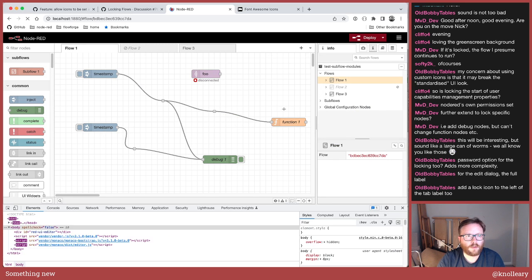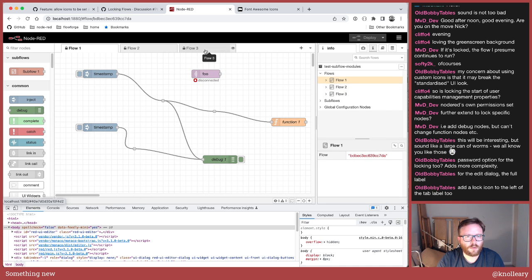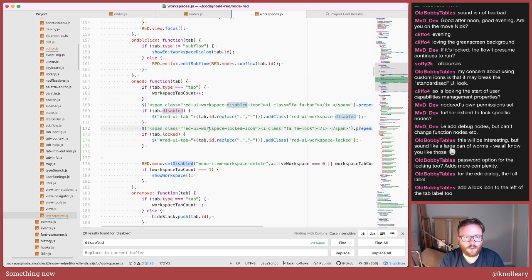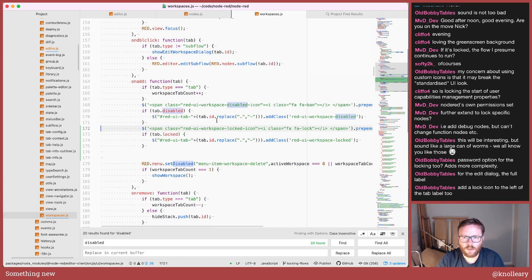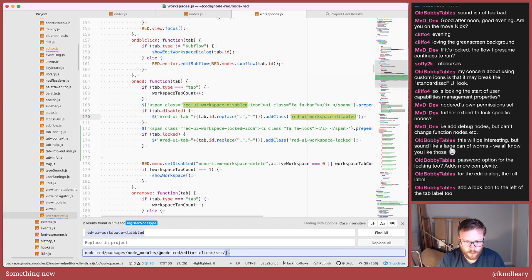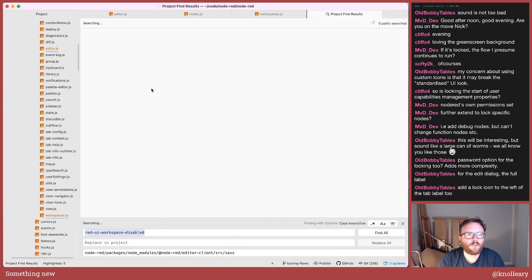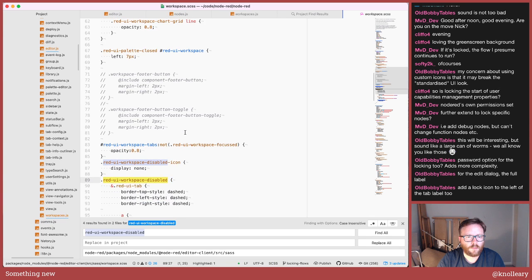let's see, what does that look like? So I think flow 1 is still locked. Yeah. Oh no, look. They're all locked. Why are they all locked? So there must be some logic. Yes. Okay. So the reason for the existence of this class is to deal with exactly this.